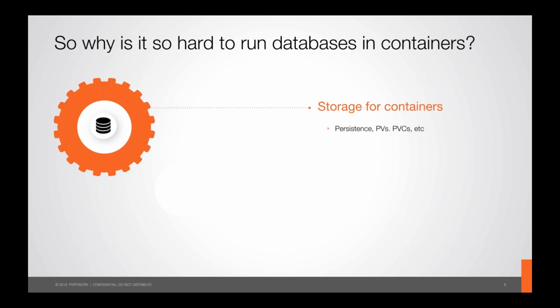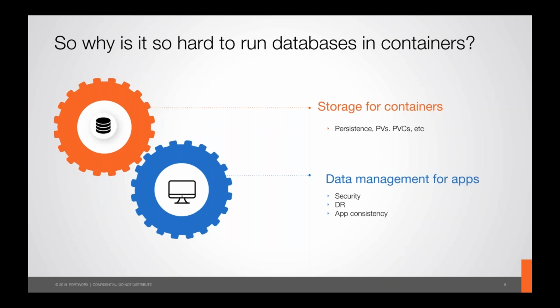You need storage for containers, and that's your persistence layer that was enabled first by Docker volume plugins, by Kubernetes entry drivers, and now via CSI. It provides the primitives like PVs, PVCs, etc. You also need data management for applications. And here I'm referring to things like data security, right? That can't be controlled at the host level. I can't just make sure that if you have access to that host, maybe you shouldn't have access to some applications running on that host, right? Multi-tenant security. I need disaster recovery that is enabled at the application level.